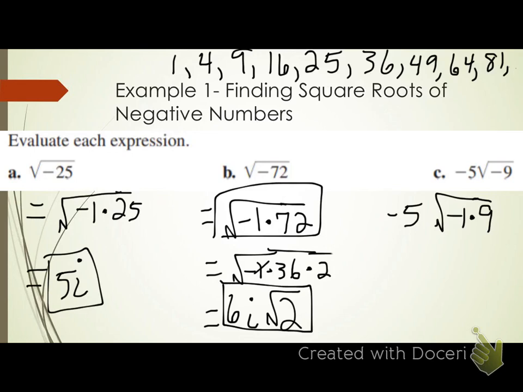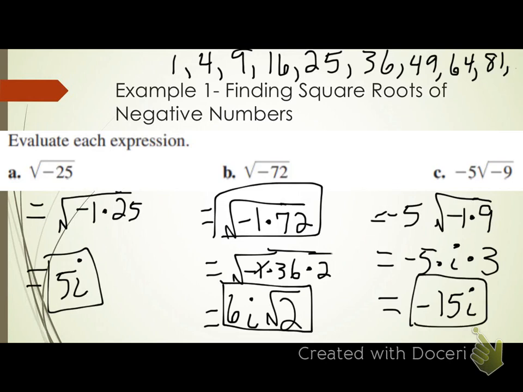So I've got -5. What's the square root of -1? I. So -5 times I, times, what's the square root of 9? 3. Have I taken the square root of everything? Yeah. So my square root's gone. What's -5 times I times 3? -15I. Because I can multiply the 5 and the 3, right? And then the I is just tacked onto the end.